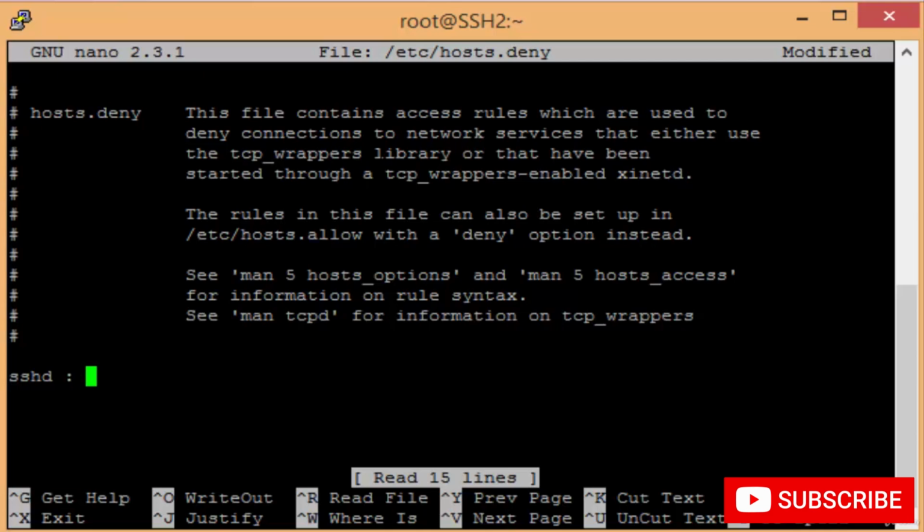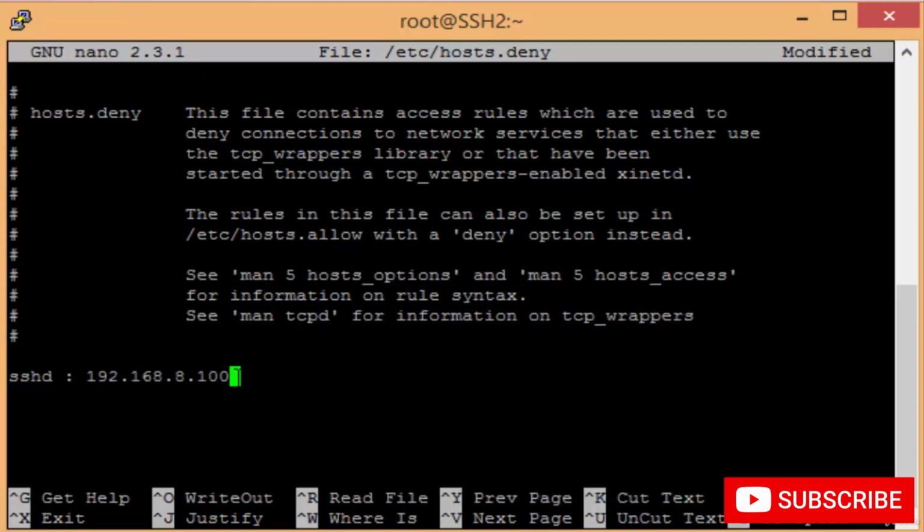I will type 192.168.8.100. Okay, that means that the IP 192.168.8.100 is denied from accessing the SSH service, and you may add other IPs by adding a comma between each IP.